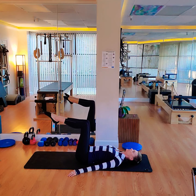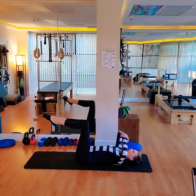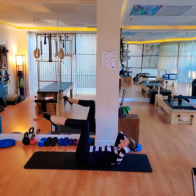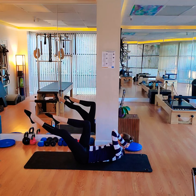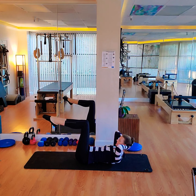And knees come to tabletop. Fingers interlace. Hands come to the back of the head. We fold and lift the head, neck, and chest, supporting the head and the neck with the arms, moving into crisscross. Upper body rotates left as the right leg glides forward and reset back to center.